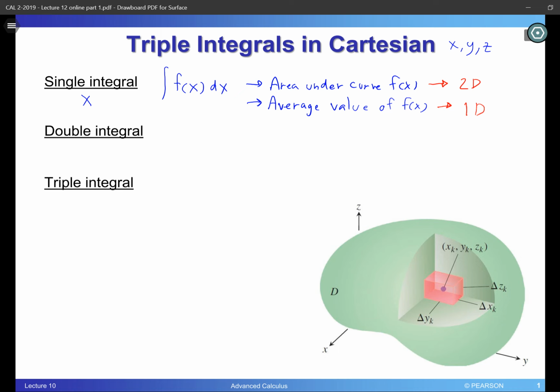Now, in Cal 2, we learned about the double integrals, something that we just did after the midterm. So in double integrals, we have 2 variables to worry about. So we have x and y here. And as you know, in double integrals, we do the integration twice on a function that has 2 variables, x and y. And what comes after this is not just dx. It's going to be something different, and we call that differential area, dA.